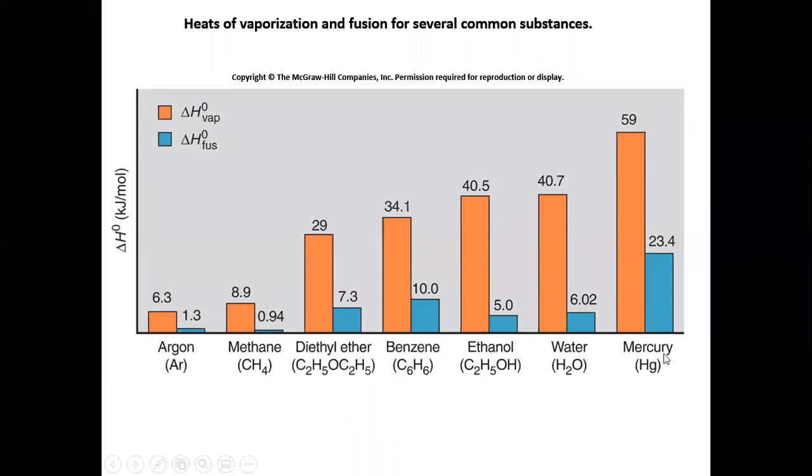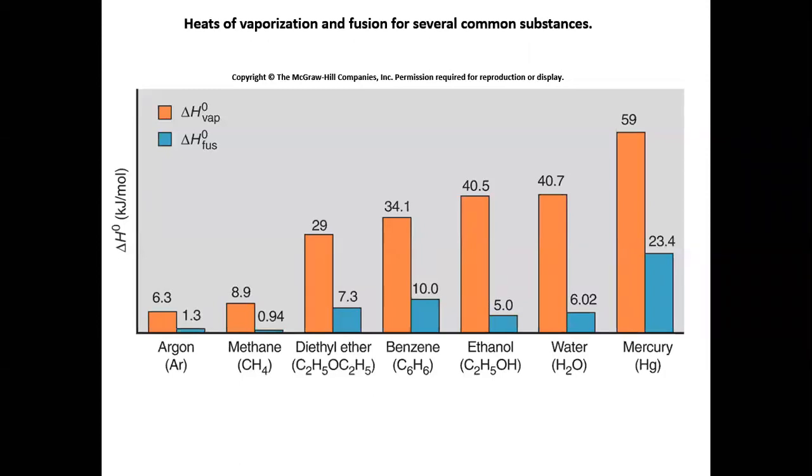Now mercury has very strong attractive forces because mercury is a liquid metal, and the metal has very strong attraction with its atoms. Now for heat of fusion, it doesn't take as much energy as heat of vaporization because when you go from a solid to a liquid, you're just weakening the attractive forces. So it doesn't take as much energy to weaken them so that the molecules start to vibrate a little bit. But it's when you go from a liquid to a gas that you're breaking the attractive force, so therefore it takes a lot more energy.